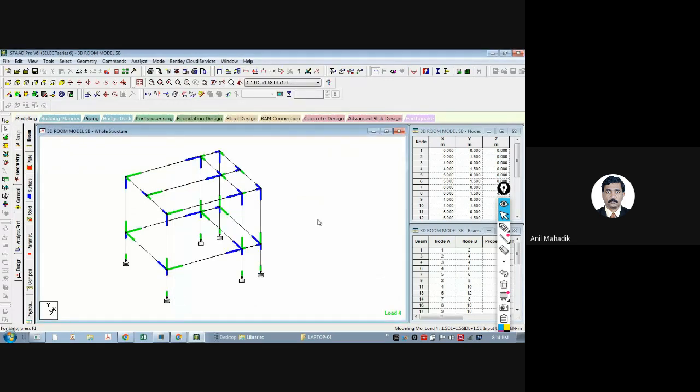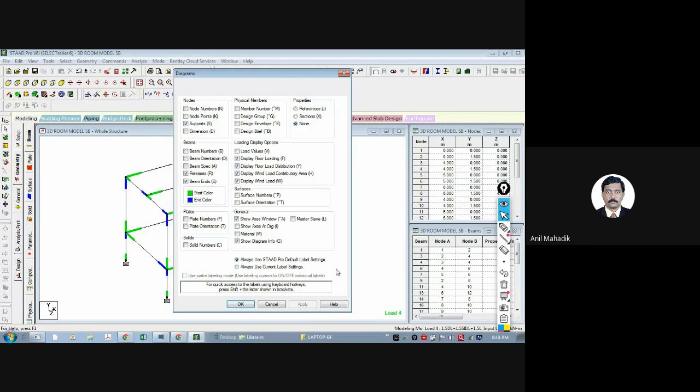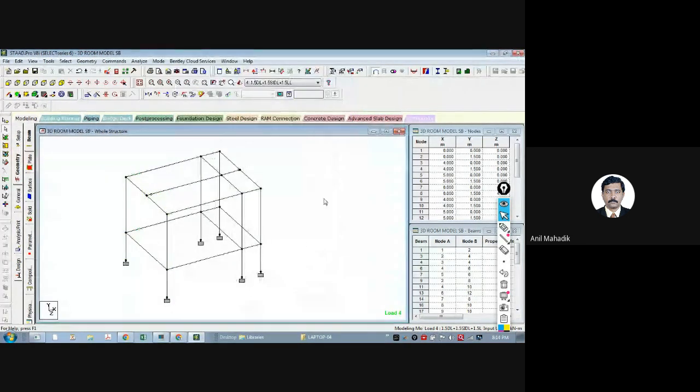You can see green and blue colors. Now it is very clear which are the start nodes and which are the end nodes. Generally we require start and end nodes for releases. Got it? If you don't want to see them, then right click, Labels, click on Beam Ends again, Apply. Now it is hidden.